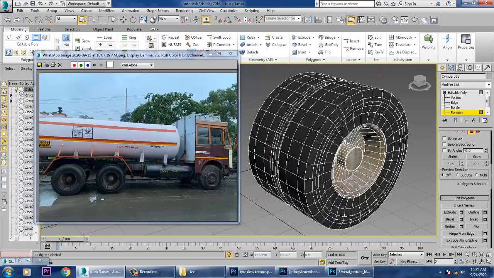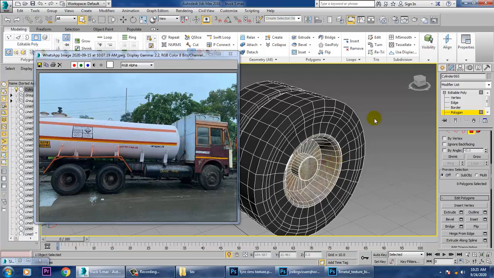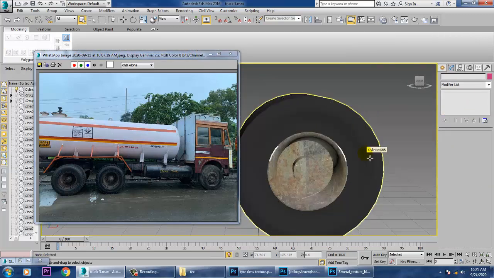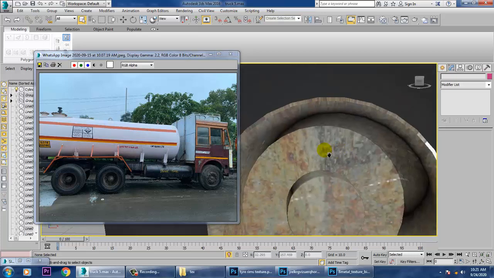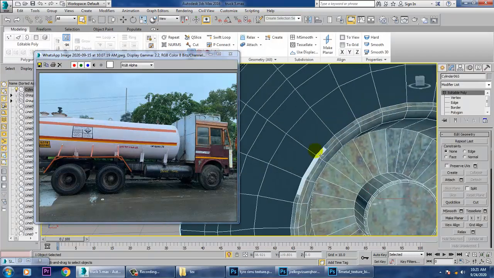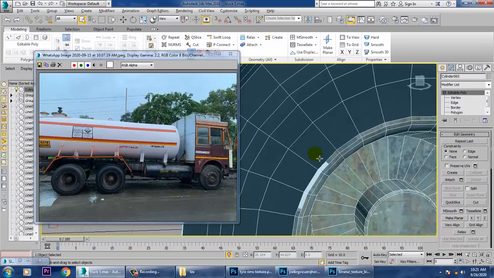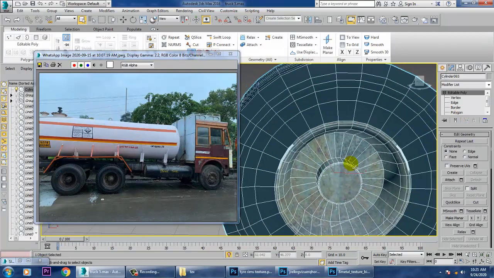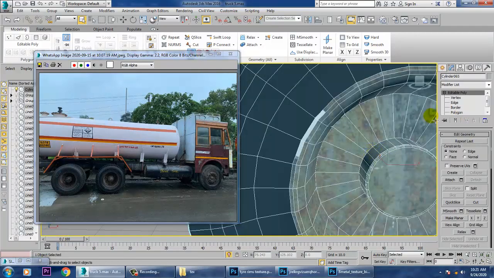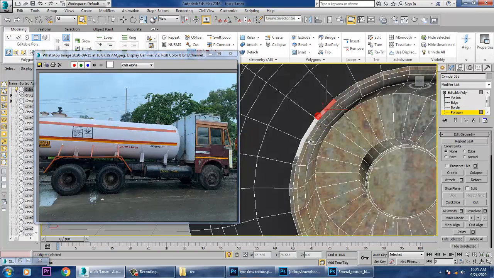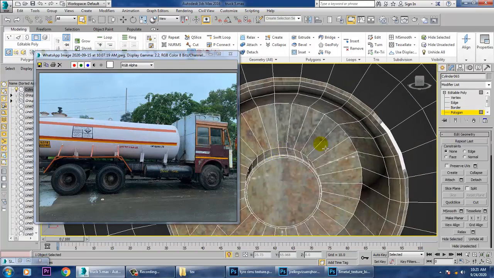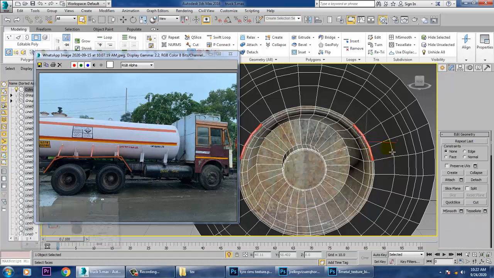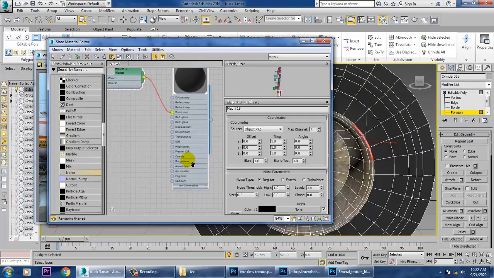So now what I'll be doing over here is, you look at it, you see this. If you press F4 over here, you see that we have assigned this over here. Oops, I think we missed this, not a problem. So just select this and this and this. Just go into the material.